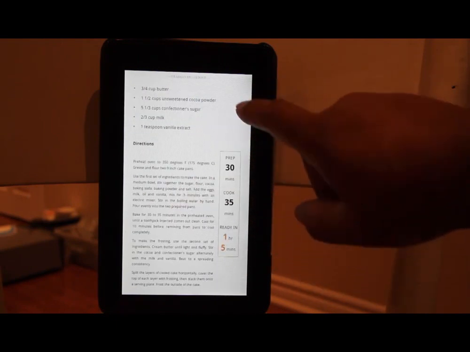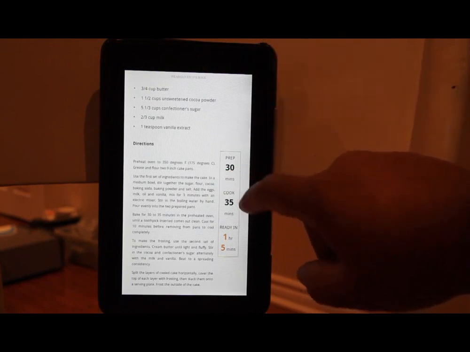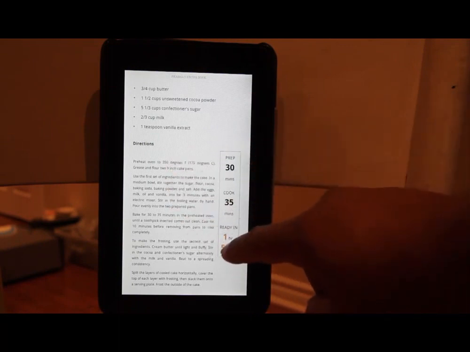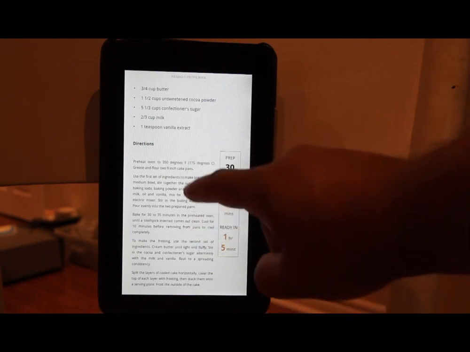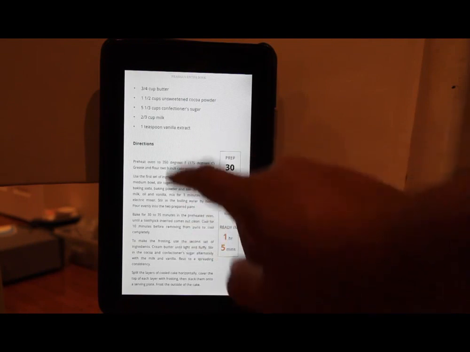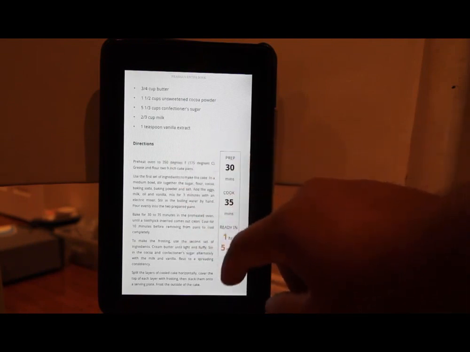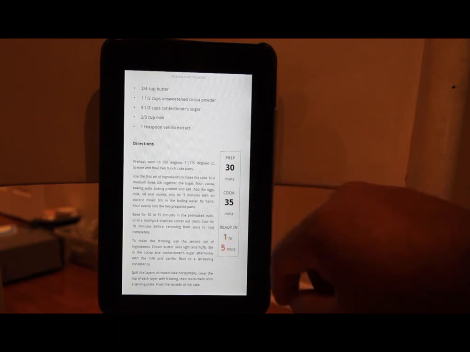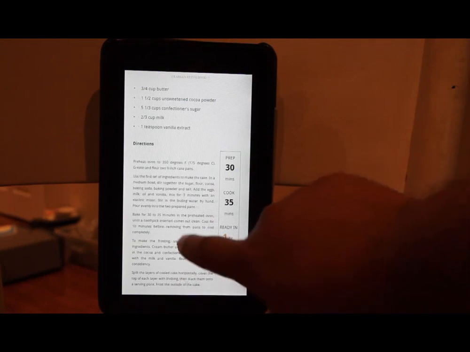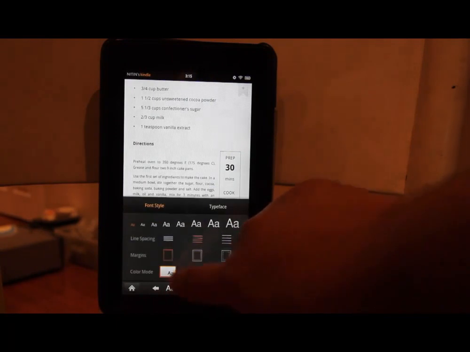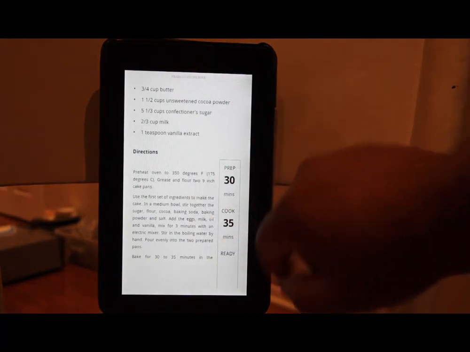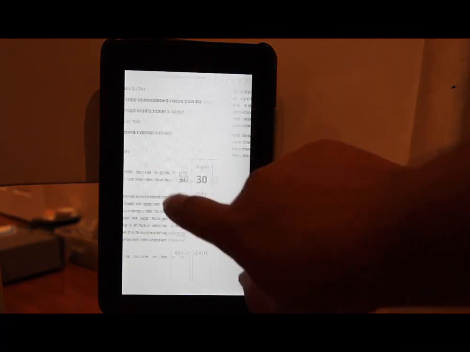All right, so let's go to the final one. Now the final one here is really something that is exciting, and this is simply that we did create a border around the table, and here are the ingredients. Now one thing that you might notice is that this is slightly above this text here. We can easily fix this by playing around with the formatting, but once again it all depends on the font that you choose. Okay, so if we go back here, we go onto the font, we select this font, and we come back, the formatting is not as good as it was before.